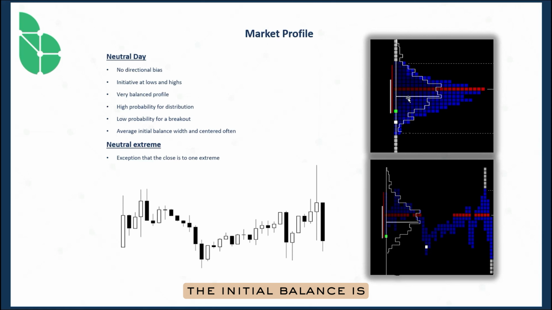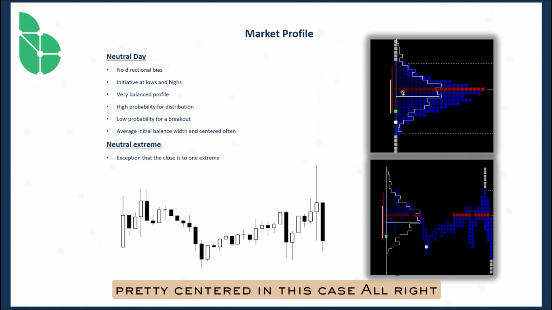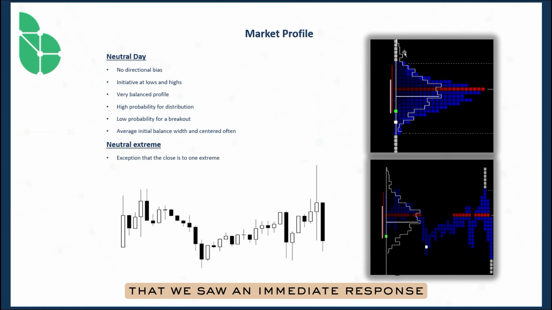Now, the initial balance is pretty centered in this case. Initiative being at the highs and the lows, meaning that we saw an immediate response, an immediate rejection at the high and at the low. And again, this was initiative. So we're seeing buyers bid it up at the low before any type of previous value.